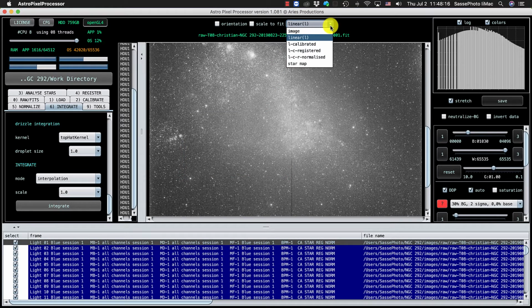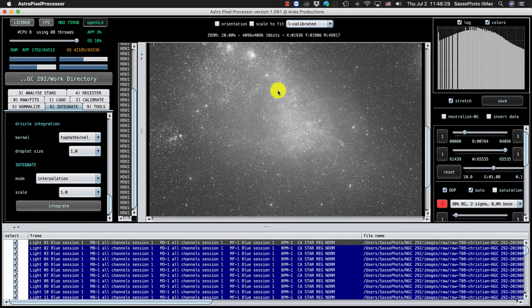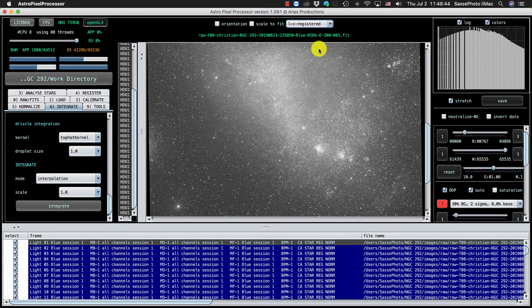So let's go to the upper window and dynamically toggle to the next part. That's step number 2, where the calibration came in with the cosmetic correction. Takes a while to load, but here it is. You can see the beautiful correction. And now let's step to the next one. That is the registration. That's the pattern recognition that aligns all the images. And you can see the image completely turned there to align it with the others.